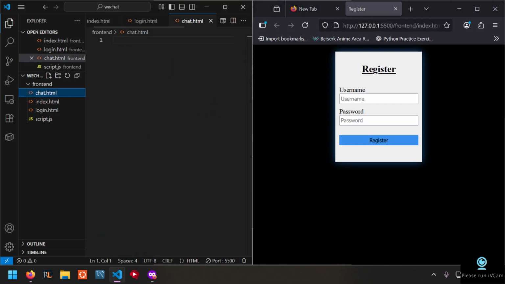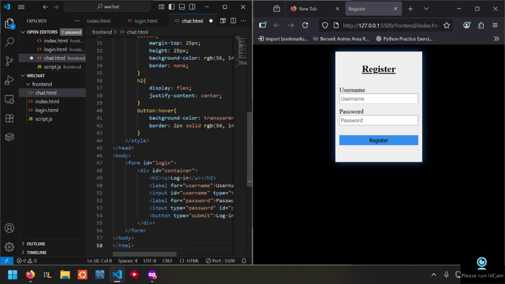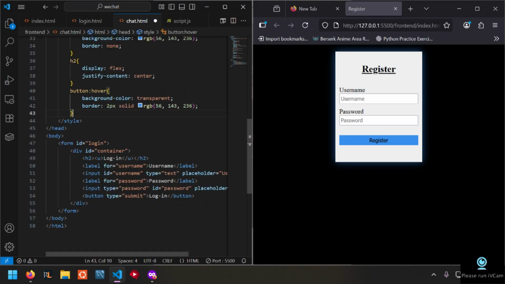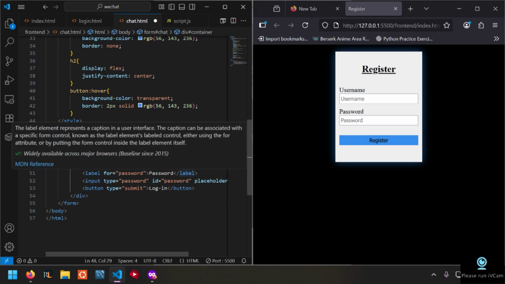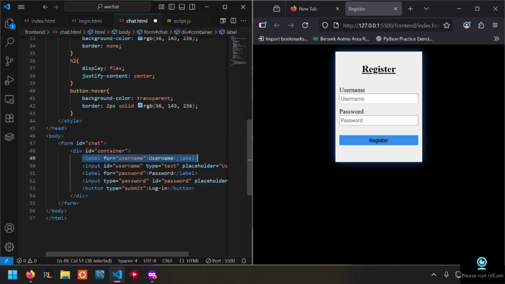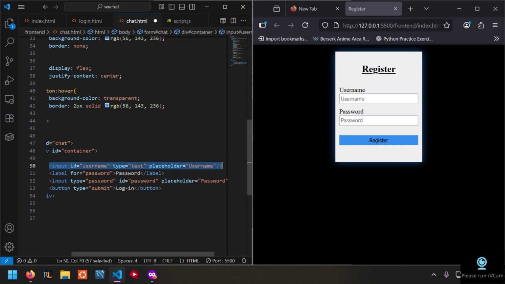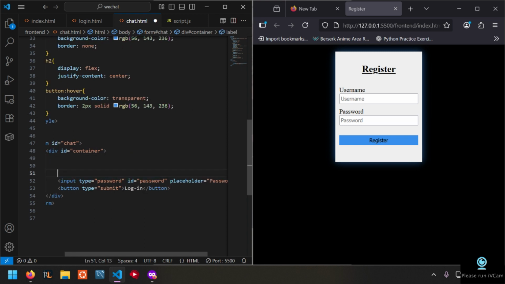Now we need a chat. Let's get rid of some of the components we don't need. Let's chat. We need a container. We don't need a login. Don't need that. Don't need that.